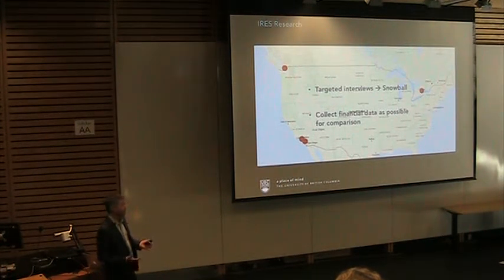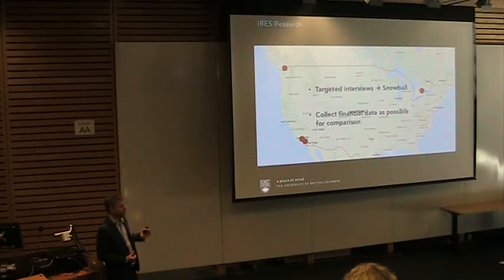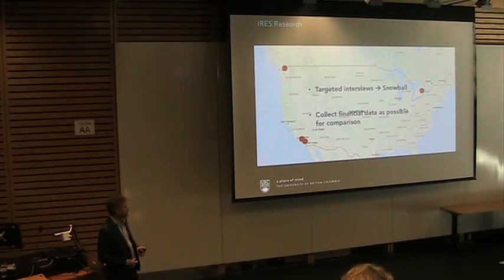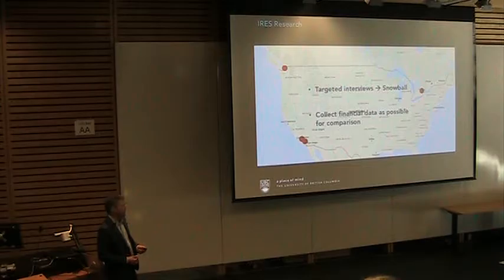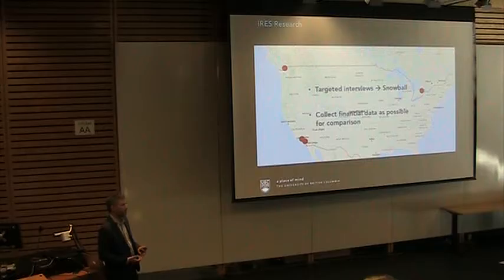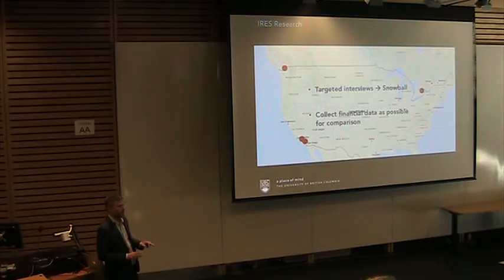So I plan to target the interviews for the main decision makers. The guys or women who actually make the decisions on what design elements go or don't go. And then if I'm not really getting the right information from them or I need some more data from somebody, I'll do the snowball technique and find somebody else to talk to. And I imagine I'll end up talking to four or five or six people at each one of these entities. And as I go along, I'll try to ask for financial data to compare what their interview responses are telling me. Because I expect a lot of squishiness with the responses. So actual financial data will be really interesting and helpful. And that's where I'm at right now. So I'm happy to answer any questions you may have.